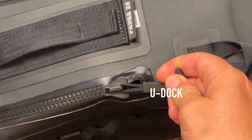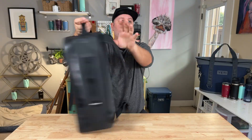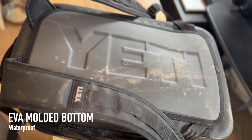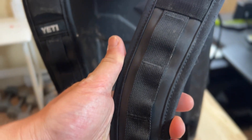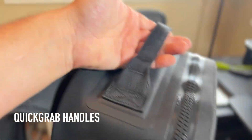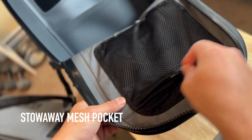You've got the U-Dock at the bottom, which is where the HydroLok zipper ends and becomes airtight. The ThickSkin shell on the outside is made of high-density nylon, with an EVA molded bottom that's strong and waterproof. The dry-haul straps on the Panga 28 backpack are really easy to adjust even with one hand, and they're very comfortable. There are lots of quick-grab handles around the outside, plus a stowaway laptop pocket and a mesh zipper pocket on the inside.